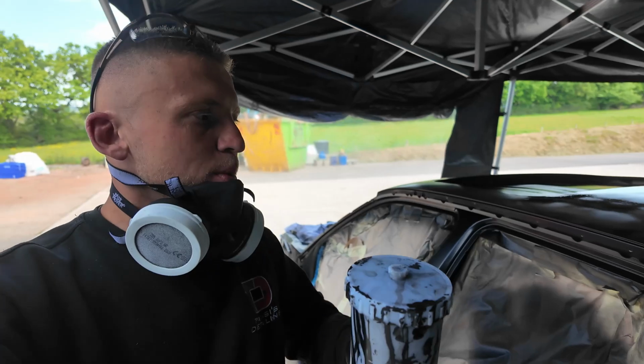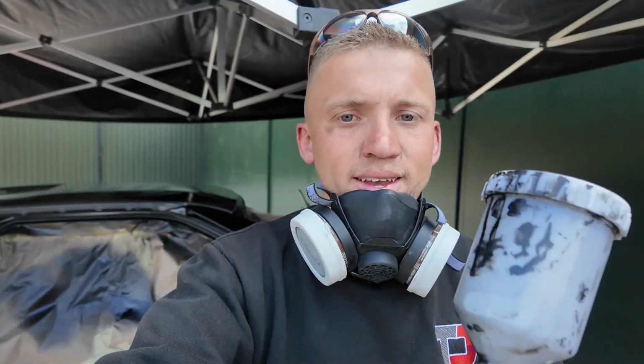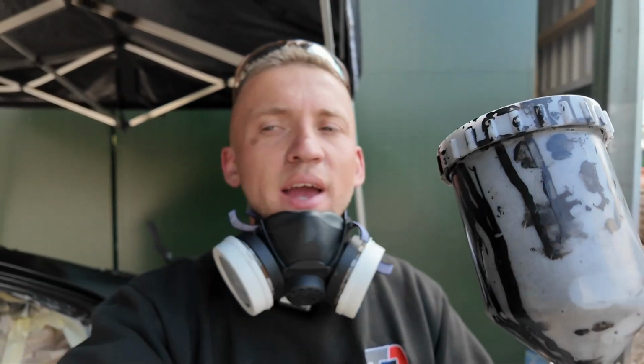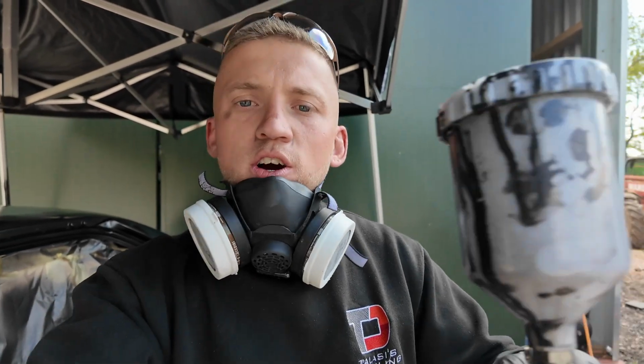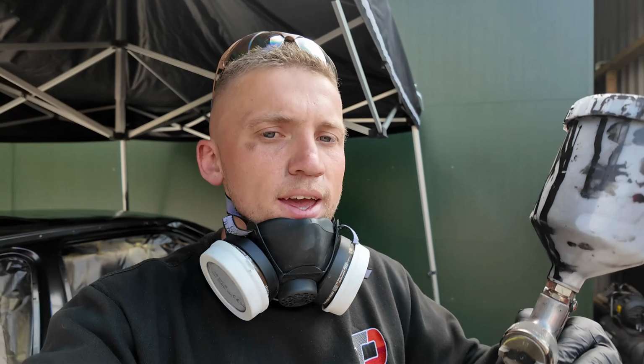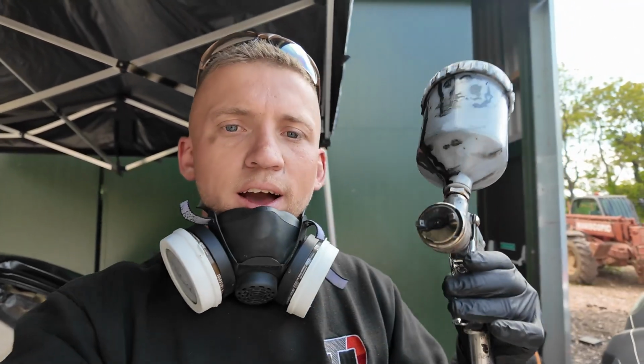So I'm actually using a little bit more paint than I first thought, so I've already gone through the first lot of paint in the new batch. So I'm going to put another 200 mils of paint in this to 100 mils of thinner, and hopefully that'll be enough. I just basically want to make sure there's a good coverage of paint on there. So I appreciate it's probably 1 or 2 coats too many, but hopefully it will look better in the long run. So yeah, one more refill, one more coat, and then we can get the lacquer on.